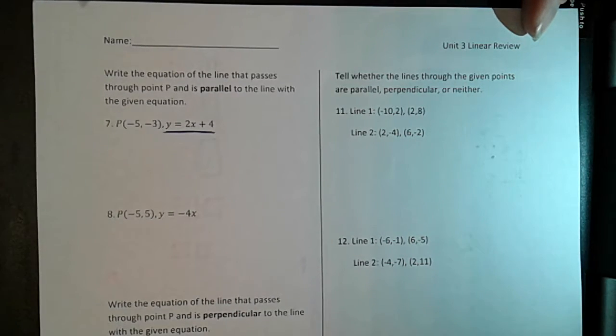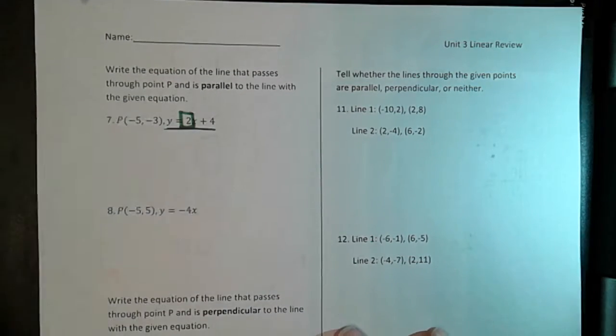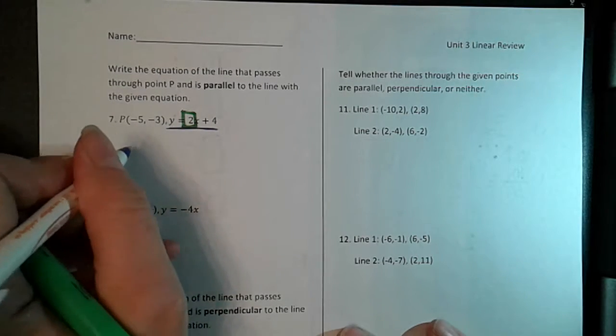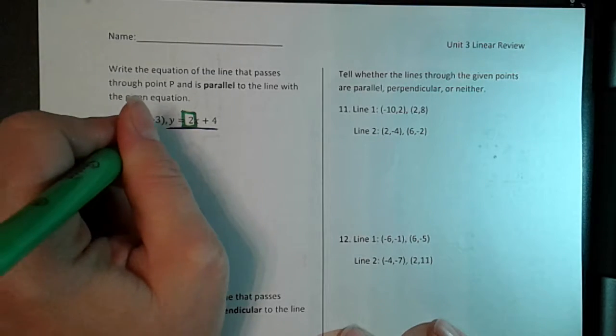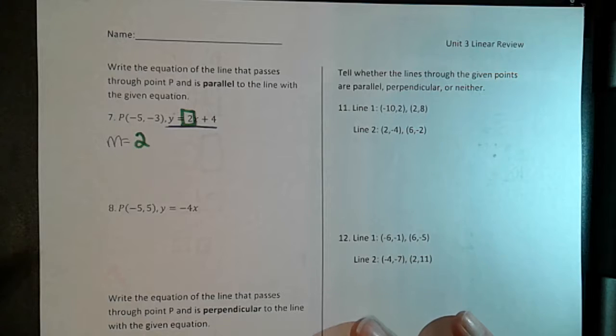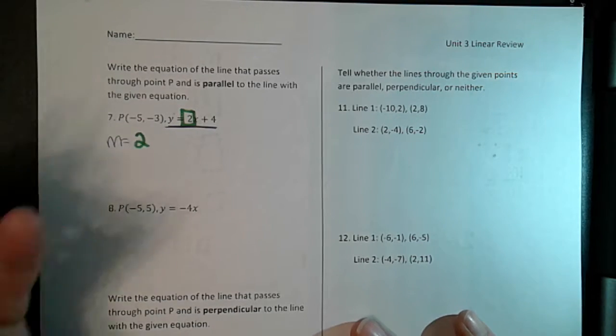Okay, well, we know a parallel line has to have the same slope. So let's find our slope here. Well, the slope of this one, y equals mx plus b, it's the one in front of the x, so it's 2. So the slope of this line is 2. So the slope of our new line also has to be 2. Okay, so m equals 2. Okay. Now, for this one, we're going to use point slope form, right? Because we have a slope, we have a point. Now, all we have to do is plug it in.